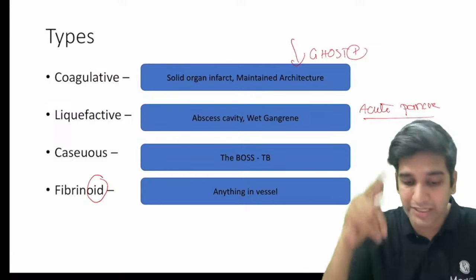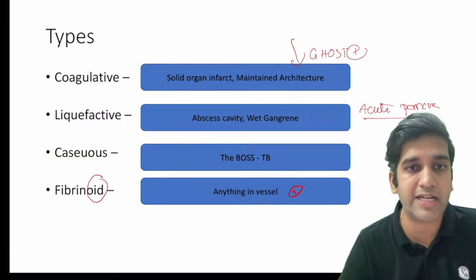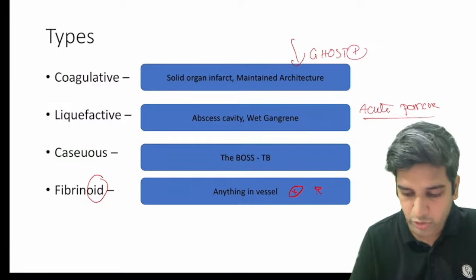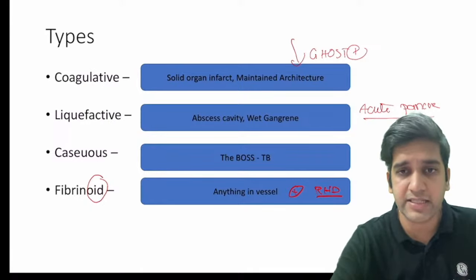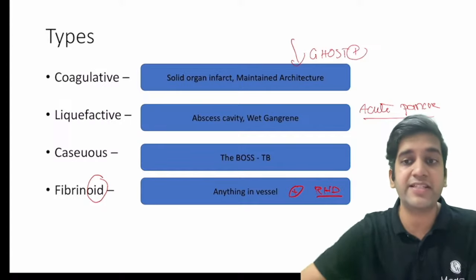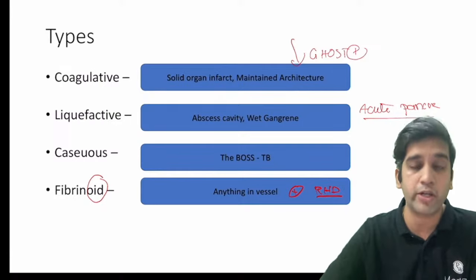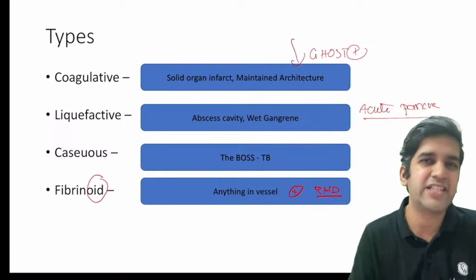by default. And there's one heart disease in which you will see fibrinoid necrosis. What heart disease is that? That's your rheumatic heart disease, right? Heart is considered to be the biggest vessel. In rheumatic heart disease, in the Aschoff body, you do see fibrinoid necrosis in addition to any vasculitis by default, fine?